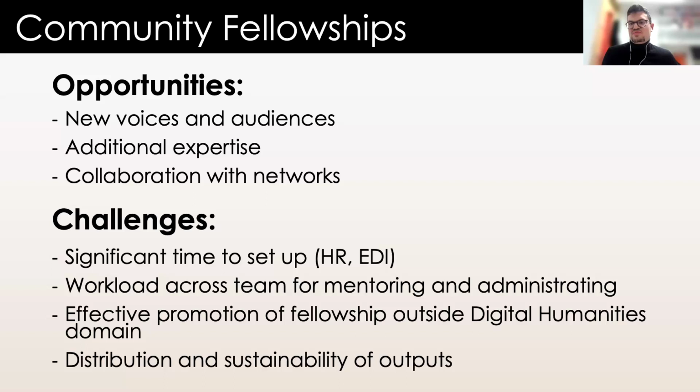this brief project overviews from the first round, the scheme really brings in new voices and perspectives to the Sloane Lab. So the fellows of the first round address the layers of silences hidden in the arrangement of the collections, with technical, artistic, and digital tool criticism perspectives, and they really enriched our own practices and research on the Sloane collections as well. The benefit is also that the fellows open up opportunities for reaching out to wider networks.